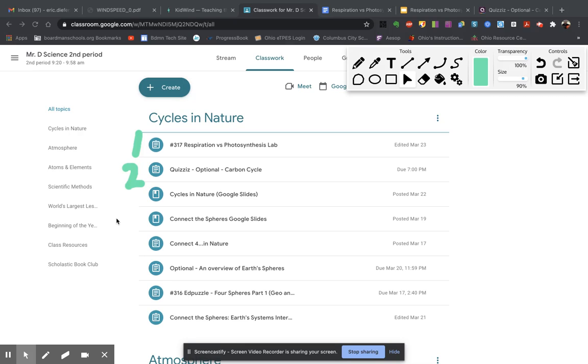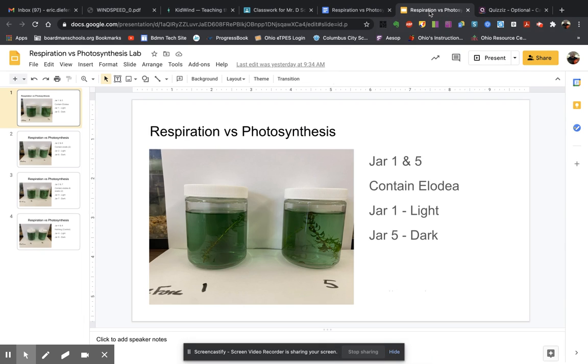Use your notes when answering those questions, and you can answer it 2 times, and I will always take the highest score. So let's take a look at what you're going to finish today for the respiration versus photosynthesis lab. When you click on the assignment, you're going to need to make your observations of what the jars looked like when I started the experiment yesterday morning. So reference these pictures, and I have them numbered. And remember, 1, 2, 3, 4 have been in the light, and 5, 6, 7, 8 will remain in the dark until we finish our lab.